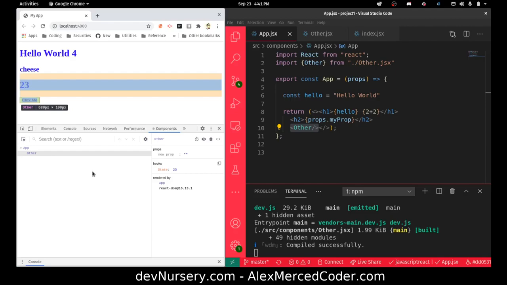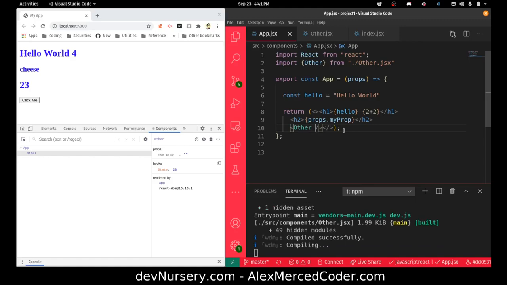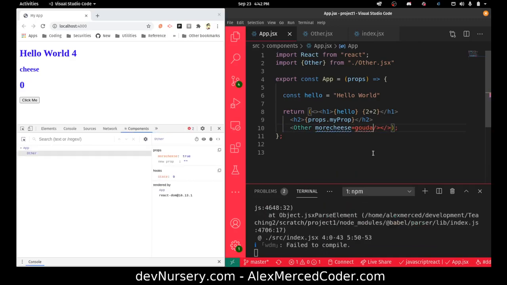Okay, so that's state and props. Again, state are special variables that will trigger an update of the component when they change. Props, I could pass to other, so I can pass props and say, hey, more cheese equals Gouda. Actually, I'll do that as a string.